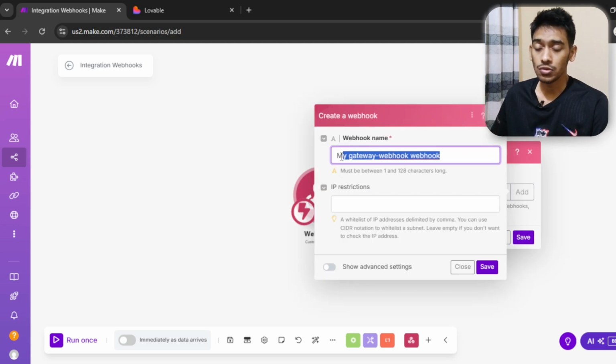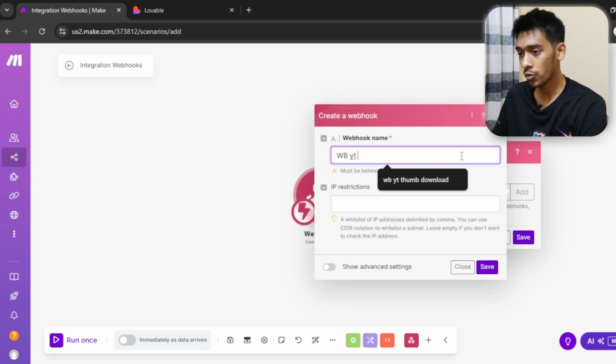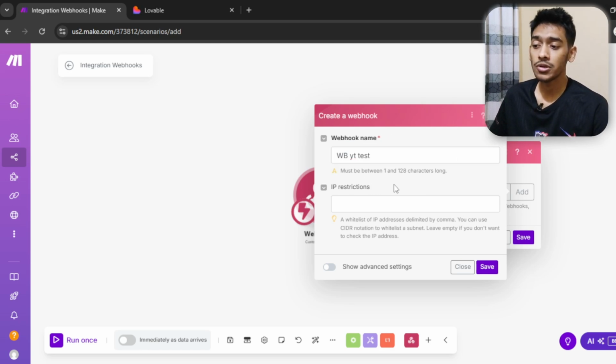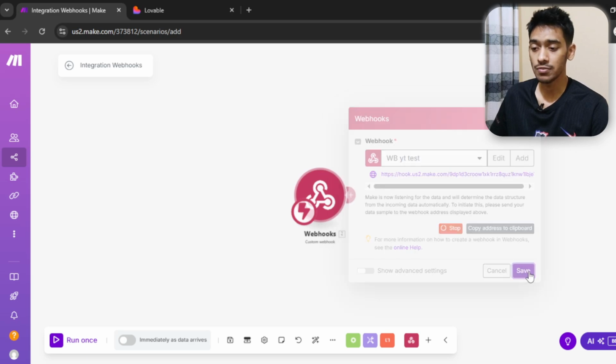You have to set up a new name, and you can go with the default, but in my case I'm going with something like WBYT test. Yeah, so it's a symbol, so I can understand which webhook I'm using for the project. And for the IP restriction, it doesn't really matter in here, so I'm just going with save. And as you can see, the webhook has been created.